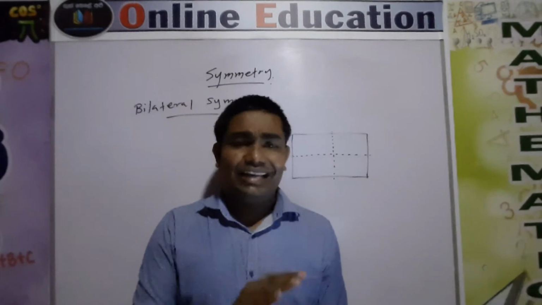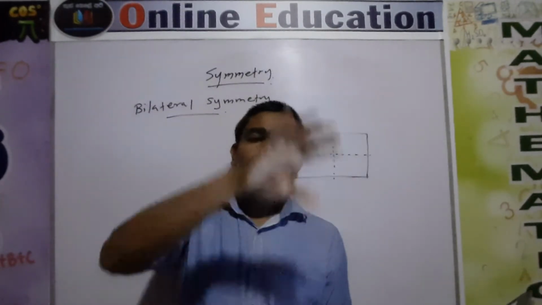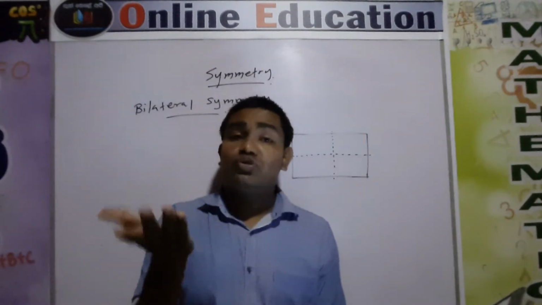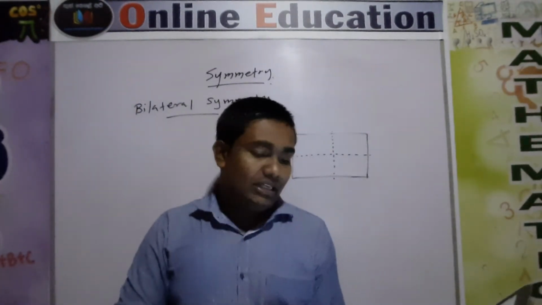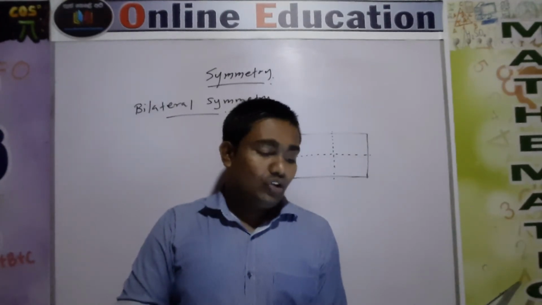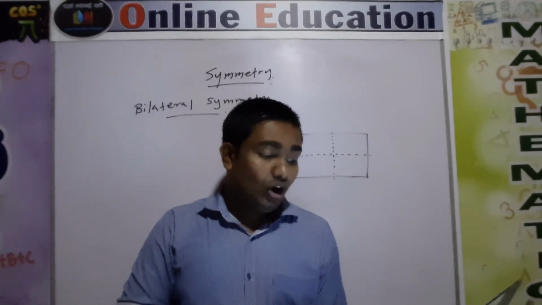I think you can understand that when you are folding this, it should fold perfectly. Both shapes should be the same. Both shapes' area should be the same. Right. Okay. I think we need to know that part. Others you can do at home.